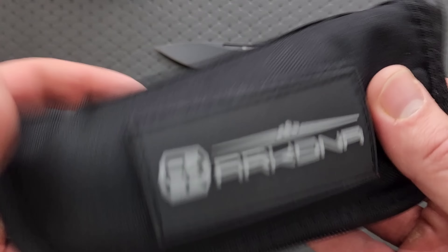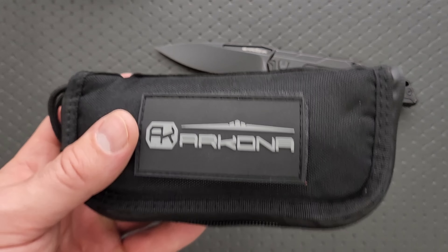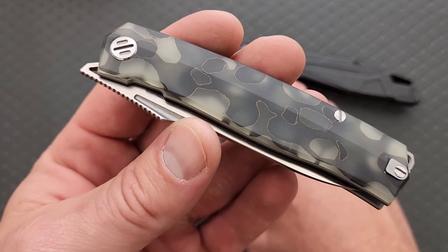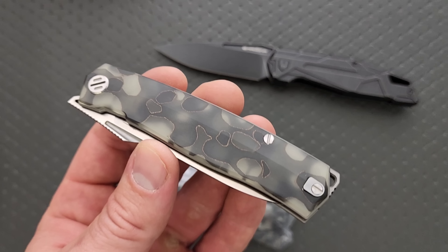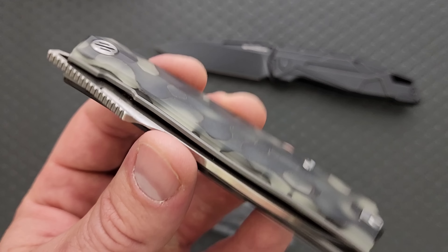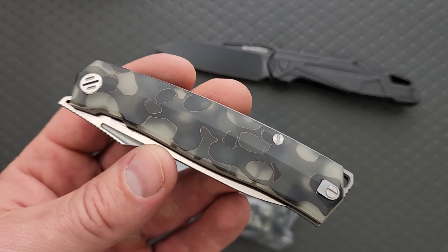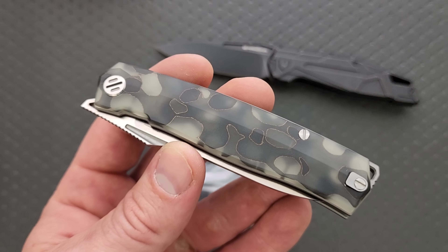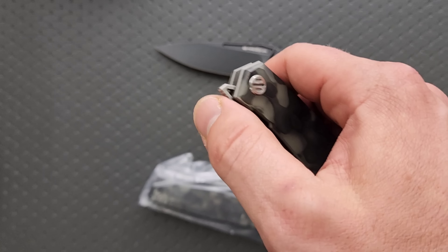The ones I was not expecting — and maybe Levon said something and I just wasn't paying attention — but I think we've got a couple of examples here. So this is the Arcona Geri, G-E-R-I. I'm not sure how to pronounce it. The material on the scales is Rafir Noble and something called Wasp SFX Uranium. It does glow. I would imagine, whatever it is, is safe to handle. So there you go.